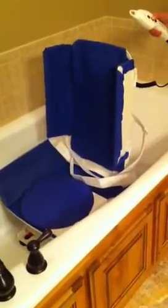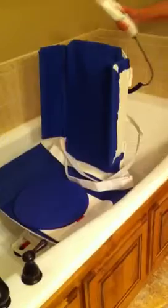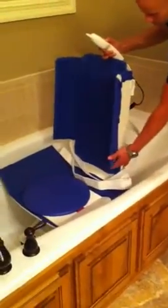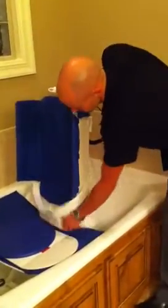From that point, once the lift starts, it's ascended up. We offer an array of accessories for the bath lift. This particular model is what we call the RSV model, which means that it offers the side laterals, which can be swung away for transfers. Also, the lift, we offer a head support, chest belts, seat belts.